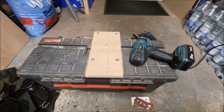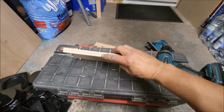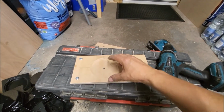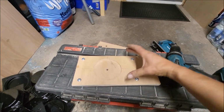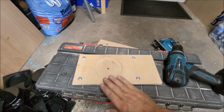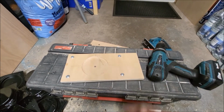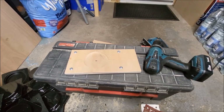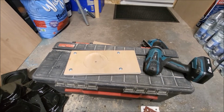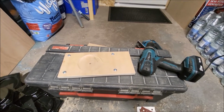I think when I do the domes, I'll separate these two pieces of plywood, I'll lay the dome on the bottom one, and then I'll put this piece over the top, and then bolt it together, and then I can get a blade and cut down there. Then that'll give me a completely straight edge on the dome. So I'll make a start on that, and then I'll come back to you and show you the results.